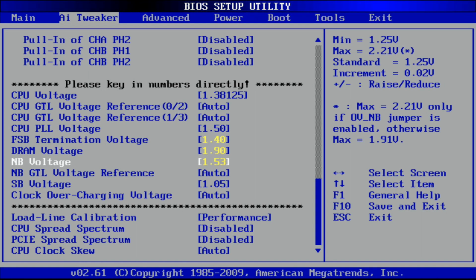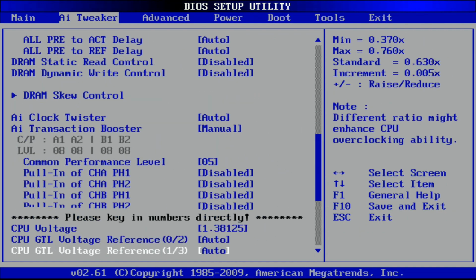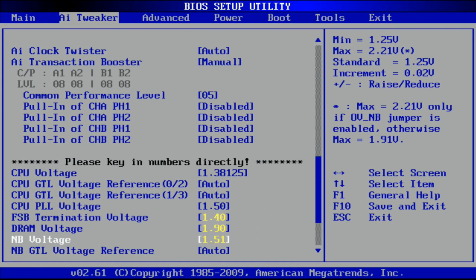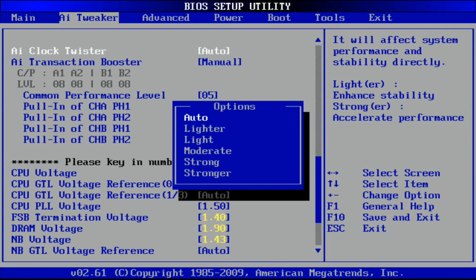For example, my best Rampage Extreme, the so-called Team Finland edition, requires 1.43 North Bridge voltage for this particular configuration. If the North Bridge voltage is set higher than 1.5, like 1.5, 1.55 or even 1.6 plus, it will not even post, and therefore it will not even boot to the operating system. If the North Bridge voltage is set at 1.43, it will post and boot just fine, and it will run 32M fully stable with performance level 5 and even stronger on the AI clock twister.